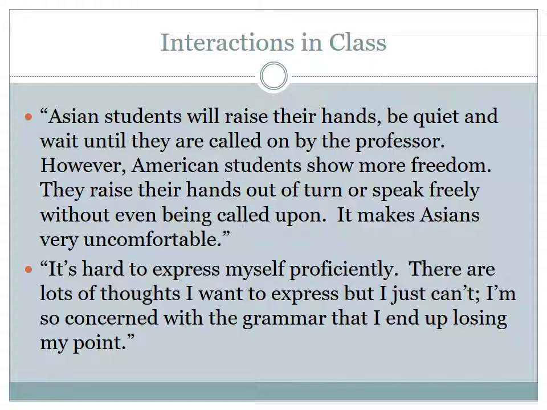It seems that some students have a hard time speaking up, or when they want to speak, it's hard to get a word in edgewise because U.S. students are so dominant. As the students say, "Asian students will raise their hands, be quiet, and wait until they are called on by the professor. However, American students have more freedom. They raise their hands out of turn or speak freely without even being called upon. It makes Asians very uncomfortable."